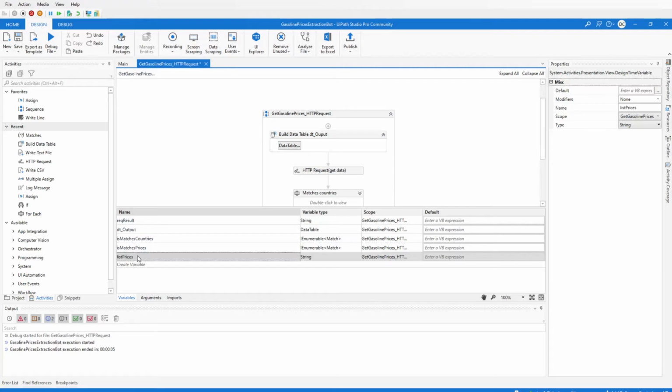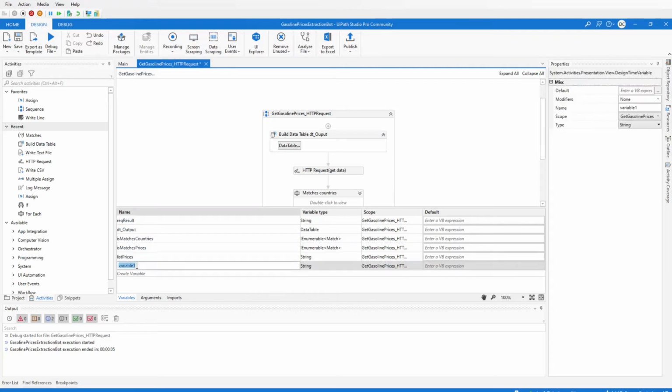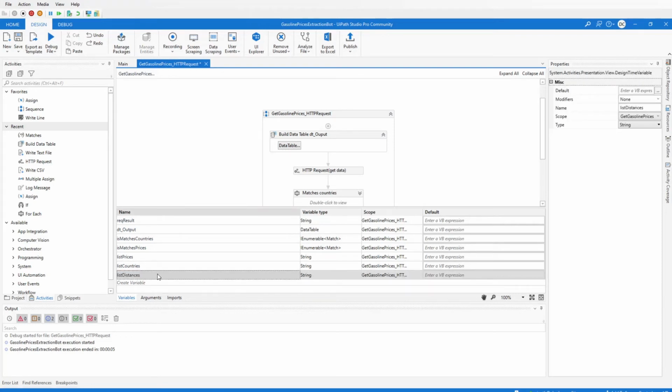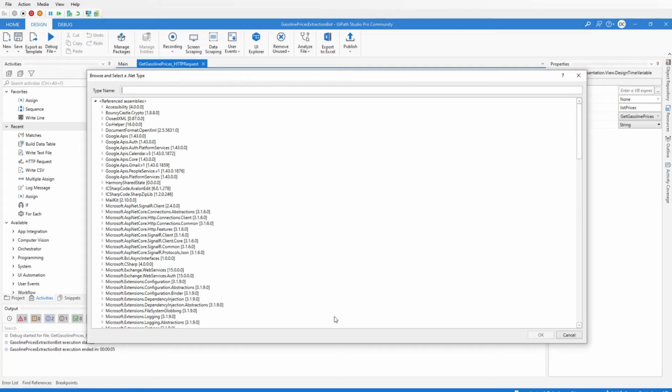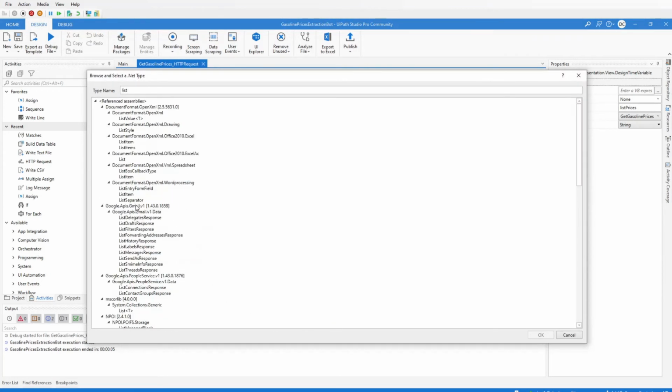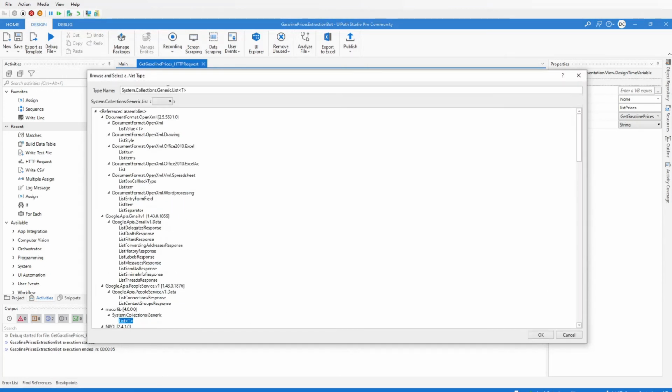List prices. Sorry, countries and list. Yeah. Oh, sorry, not array. List of string.